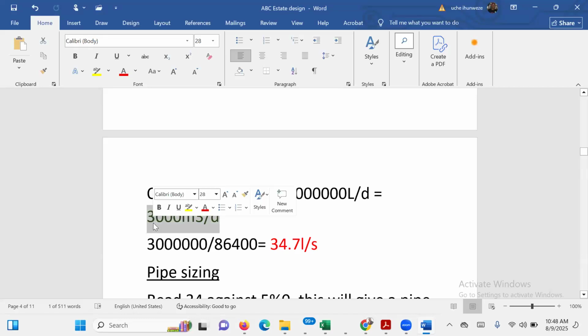However, we talked about design consumption. If you want to optimize it, then you need to understand the consumption pattern. The consumption pattern will help you know when to pump, when not to pump. We discussed it last week. There's a period of time you pump water and you maximize your tank size. And then it also depends on how many times you want to pump in a day.